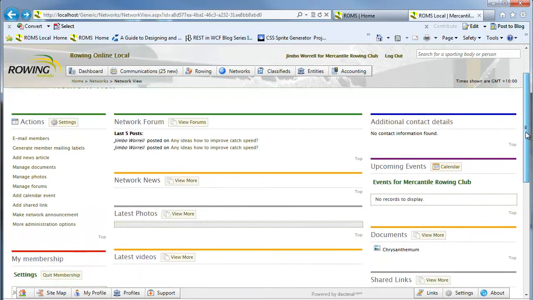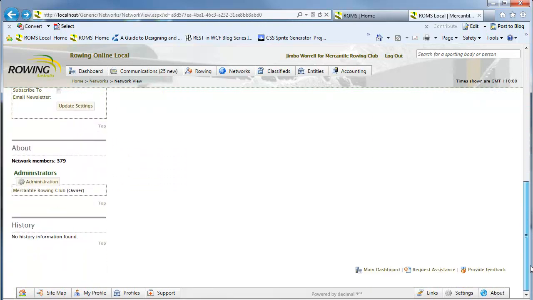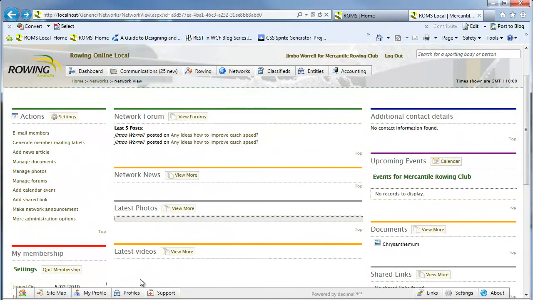So just looking down here, we've got calendars, full lists of documents, including subfolders if you want, shared links, and so forth. You can hook that up to YouTube or Twitter as well.